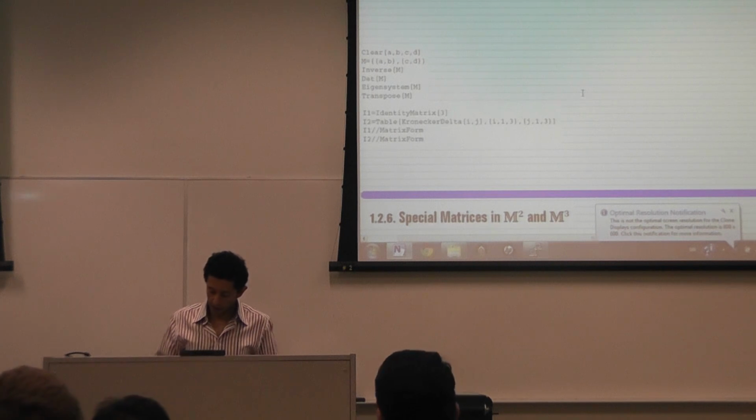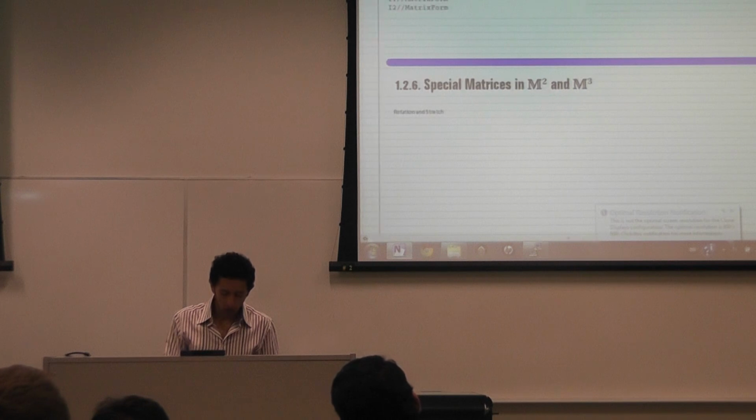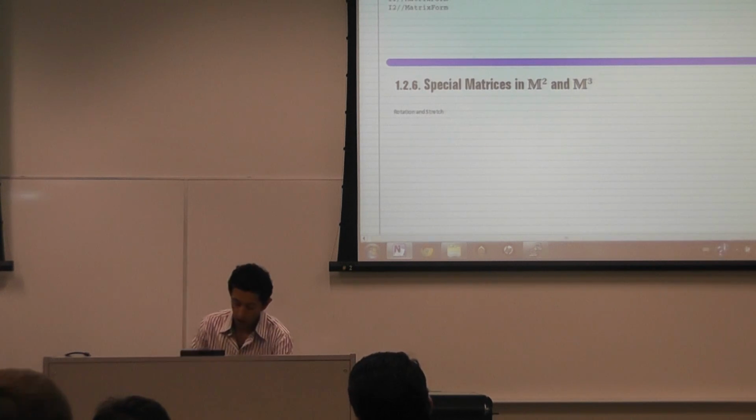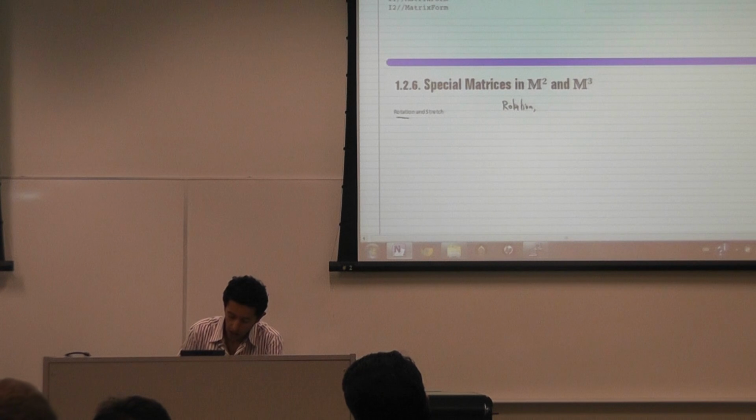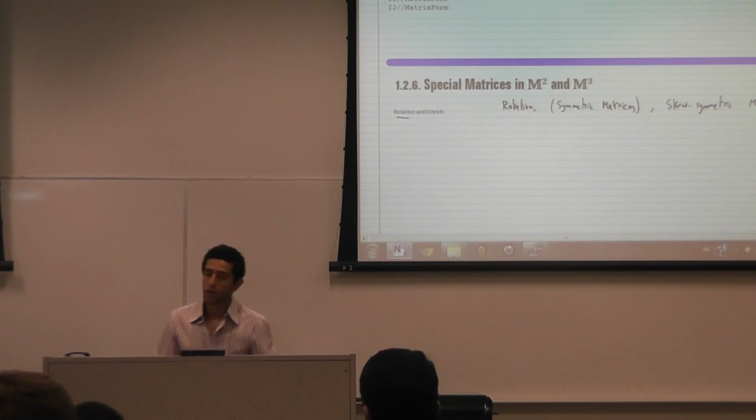So for 664, there are three types of matrices that we want to study. The first is called a rotation matrix, then symmetric matrices, and skew symmetric matrices. Each of those has a specific function that's very important for geometry and for deformation.